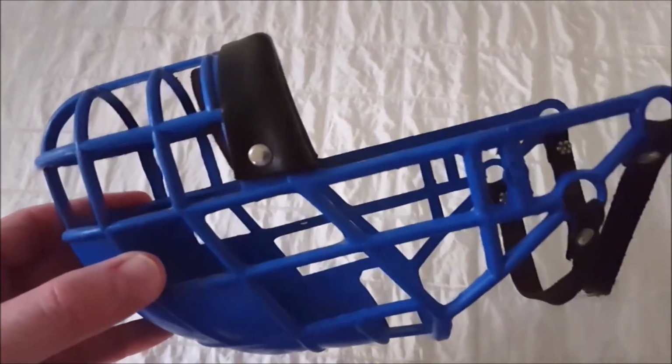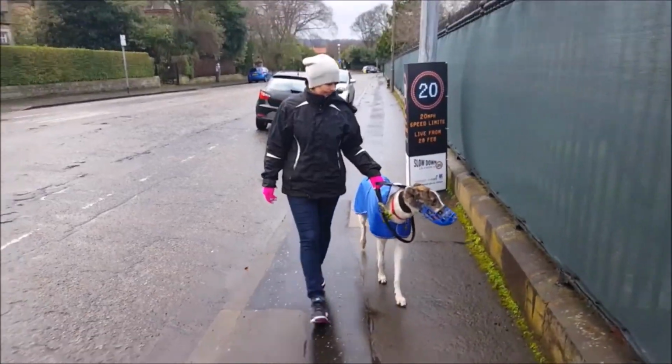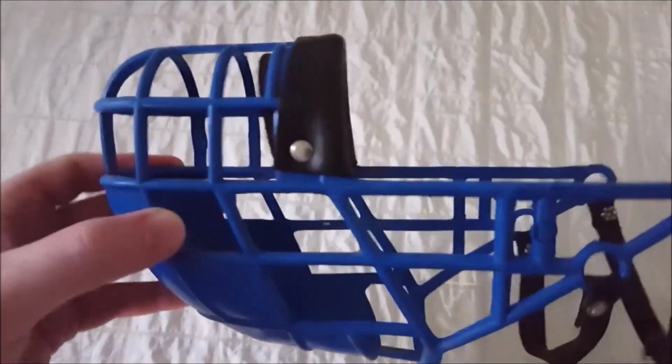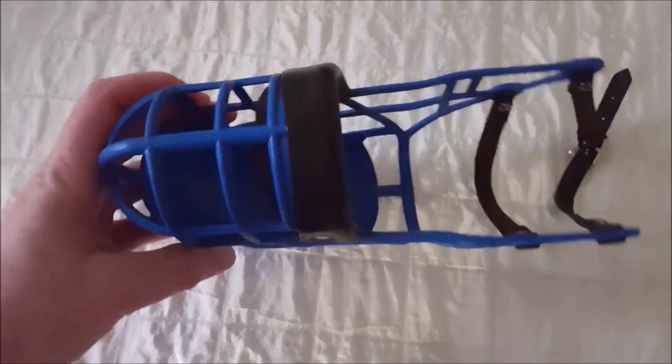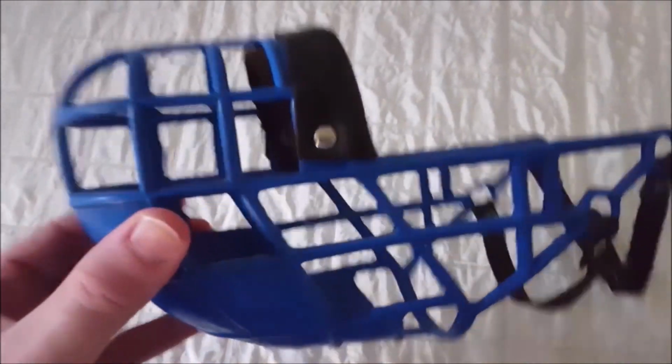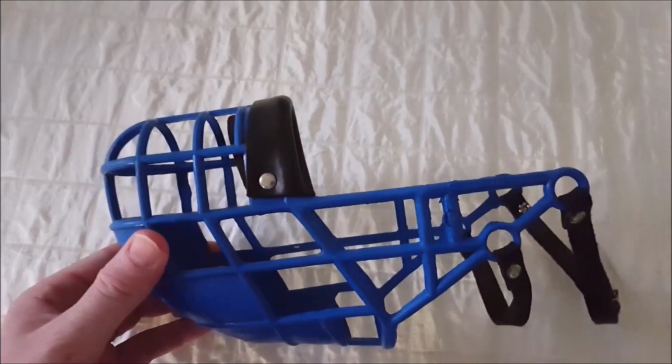So this keeps Magnus safe from any harm. Doesn't mean he's dangerous, just basically he's got that prey drive and it has been trained. So on his walks, he'll be wearing that. He doesn't wear it so much now. We're pretty good about keeping him on a short lead and under control. But when he does go to his daycare or his dog walking, he will be wearing the muzzle there because there's lots of dogs coming in and out.